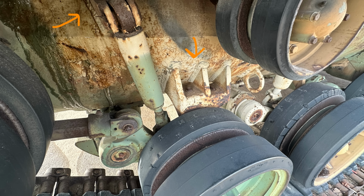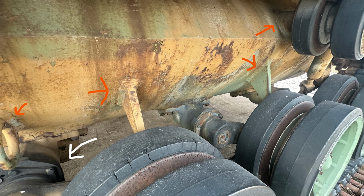I have a feeling that the side armor on this tank might be a different construction than the front. Hard to say on that, but if it is some kind of high alloy armor like the front, then likely these welds also are a form of stainless. All of the orange arrows suggest to me MIG welds or wire welds of some sort. They don't appear to be stick welds, although they still could be. I doubt it.